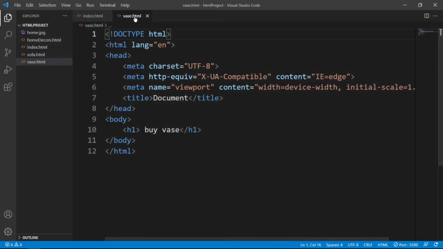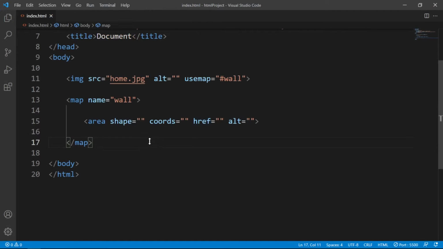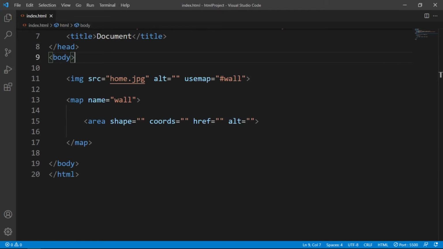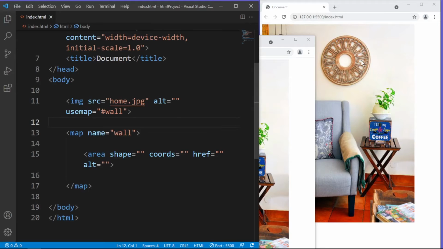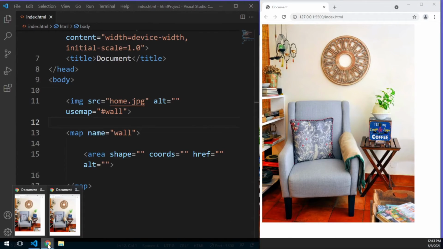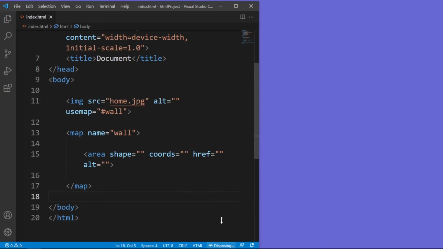So now let's go back to our index.html. It was making confusion.